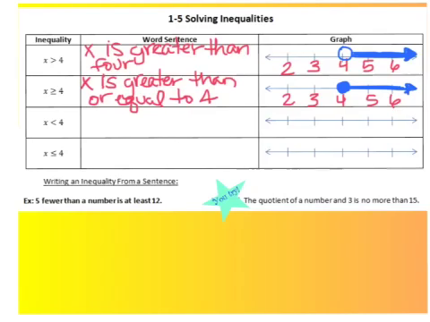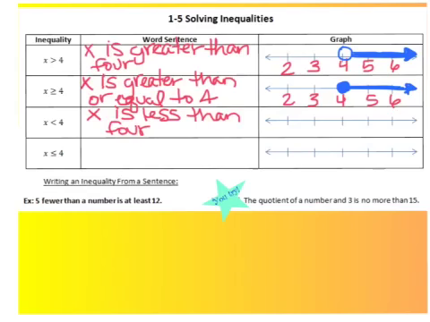The next inequality is x is less than 4. So x is less than 4. So you should notice that the ones that are not equal to don't have a little bar underneath. I think of that bar underneath as half of an equal sign, so that reminds me that it's also equal to. Little way to help me figure that out.